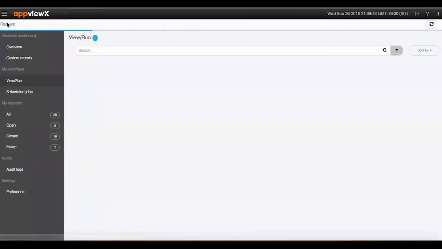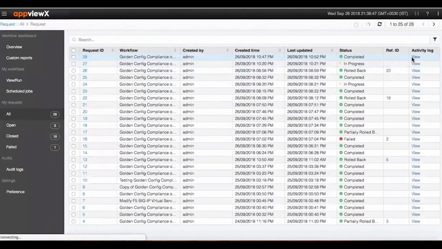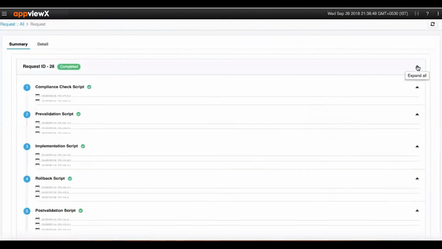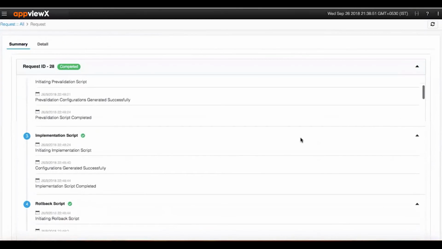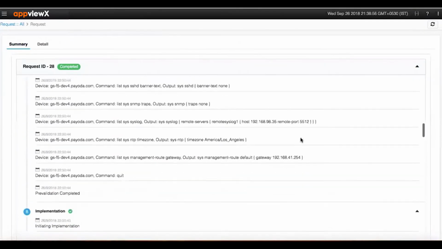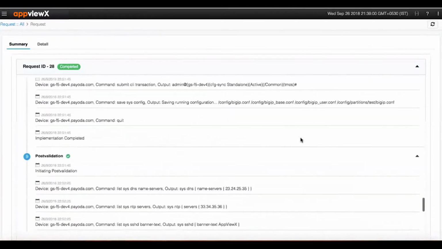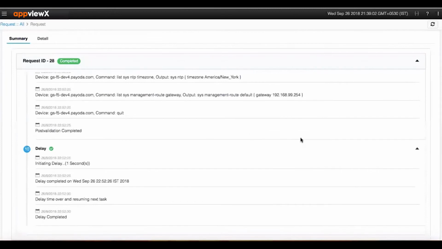At any given stage, you can see the configuration, you can see the logs, like what is happening at different stages. So it is easier to troubleshoot. If something goes wrong, you know exactly where it is and what happened.